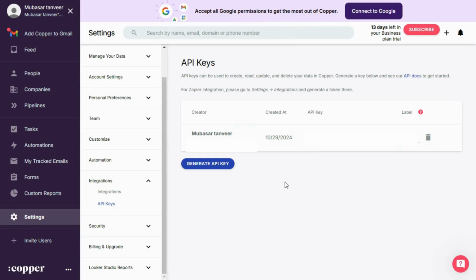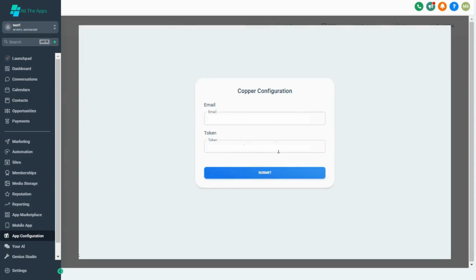Here we are in our Copper account. As you can see, I have already set up that account, and after setting up, you can find the settings in the navigation bar, and in the next navigation bar down below you can find the integrations. Let's move forward towards the API keys, and from here you can generate your API key. Copy paste this API key from here to there. The key will be pasted here and the email will be pasted above. Below you can enter your email of the same account on which we have created the Copper account. Submit with that.